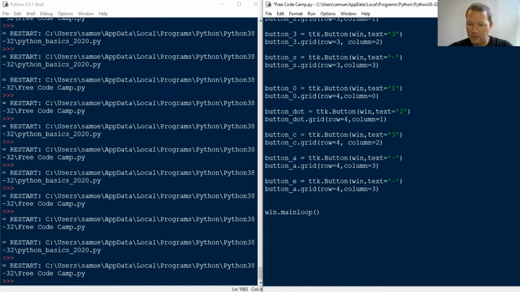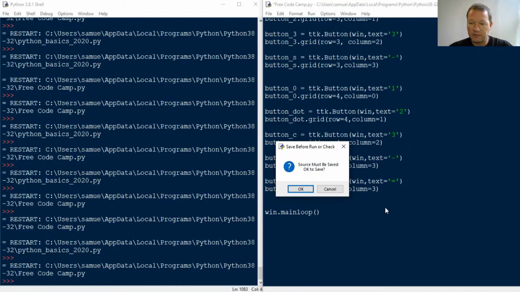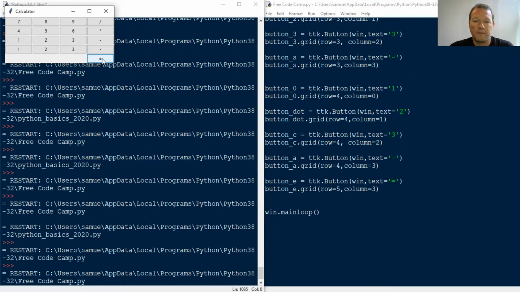All right. So then this is going to be equals E. So this is row 5. Now, instead of column 3, well, here, let's run this. We're going to have a problem. Okay, we got our equal sign here, but we want this to run the whole span.